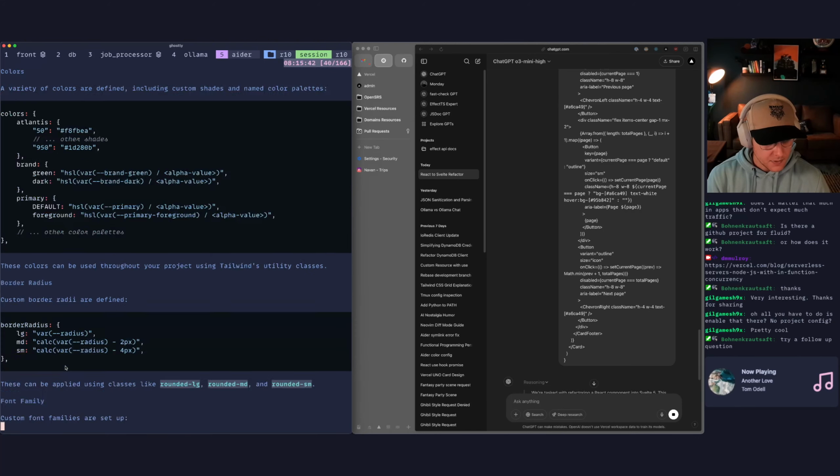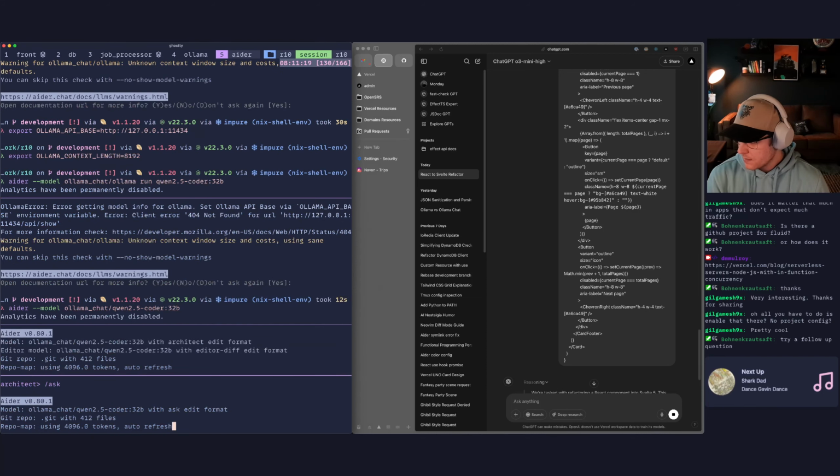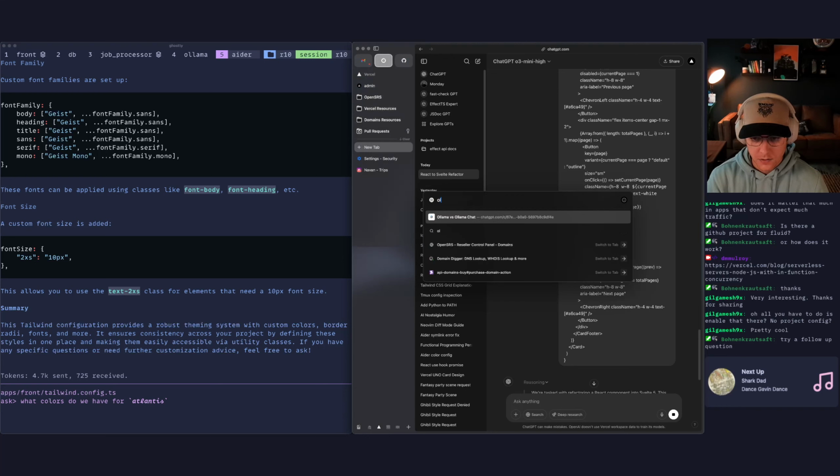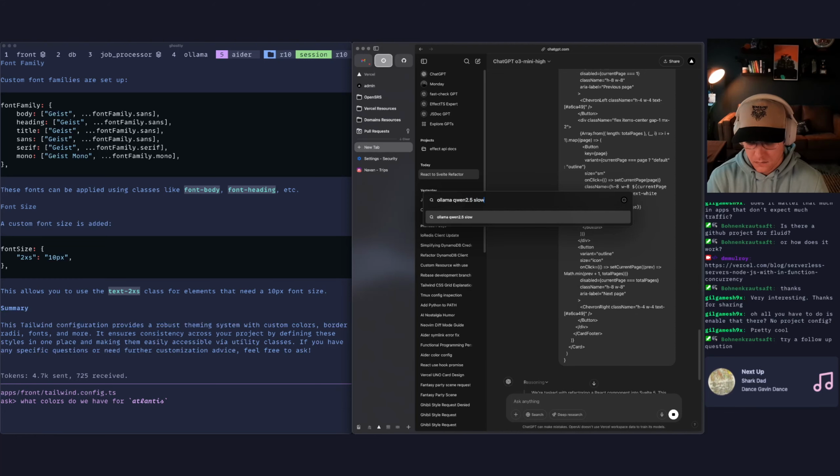I think I might be limiting how much context gets sent. Or I don't know what makes this slow. Ollama, Qwen coder slow. Qwen 2.5 slow.